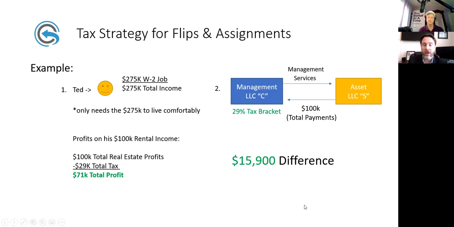And so you're going to save, depending on whether it's rental income or passive income or active income, somewhere between $13,000 to $16,000. Cool. And so that's a great strategy for, like we said, someone who has a high tax bracket, who doesn't want the income to flow down to their personal tax bracket, and who is going to use the funds to invest into other assets or to expand a business. You do not want to take the money personally once it's been taxed in the blue box.